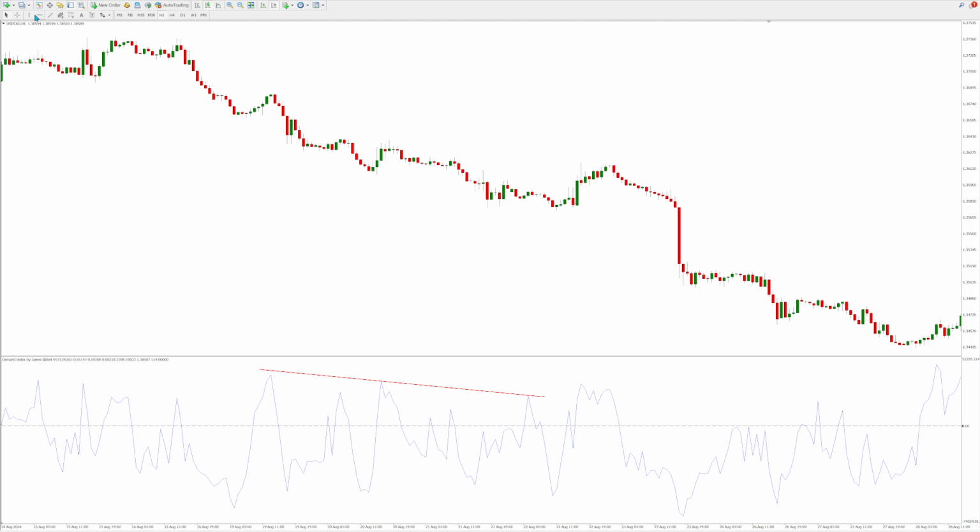I'll be honest with you, this is something that you can do by just looking at your chart. But I do appreciate some people like the visual aspect of indicators. So that's the divergence aspect. As I said, anytime it's increasing in value, it means that perhaps the market is going upwards. You can see here it goes up and the market also moves up. Again, it's just replicating what you can see by looking at your chart. When it falls down, as it does here, the market also falls down. So it's just basically telling you what price action is telling you.